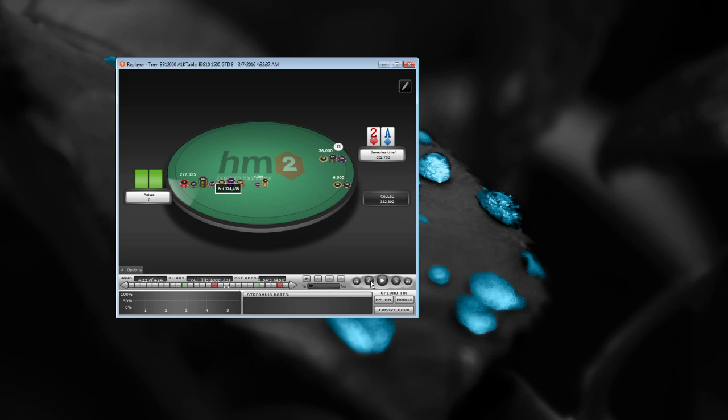Yeah, I mean, the raise is fine here with ace. Probably do 32k. But then when he shoves over the top, you've got to fold. Ace 2 is not strong enough to call. I mean, this is fine to call for 12k. You're deep enough stacks where you could hit 8-9 or some hearts and make it pay off. And then once you whiff this bad on the flop, just check fold.